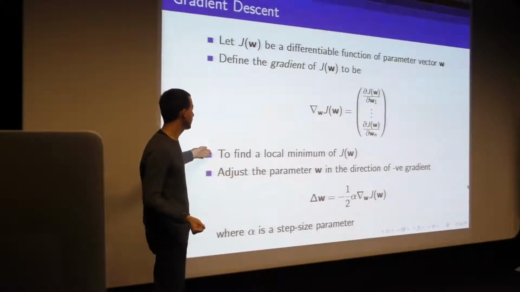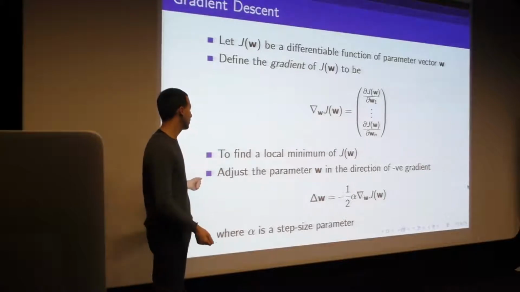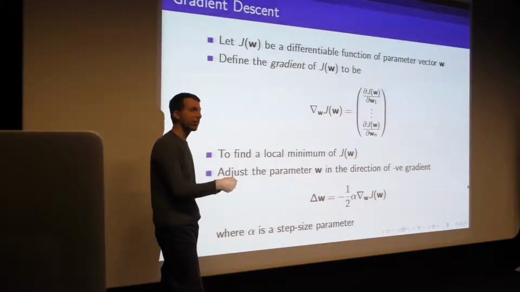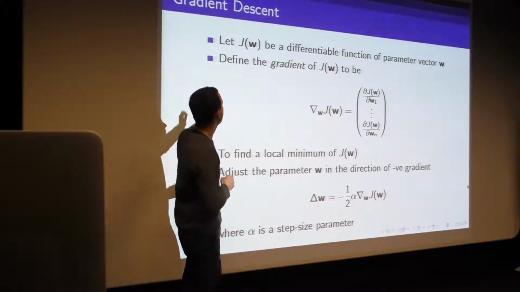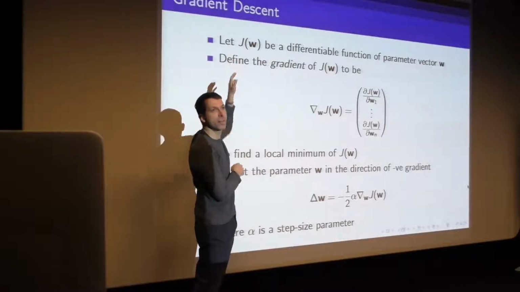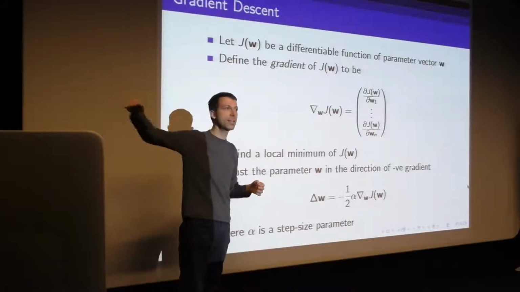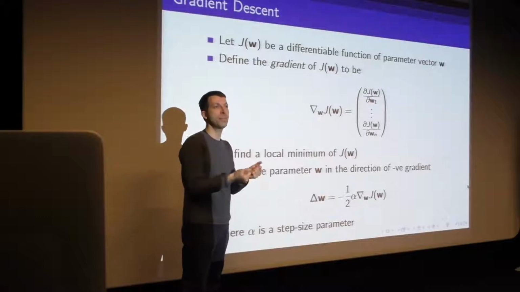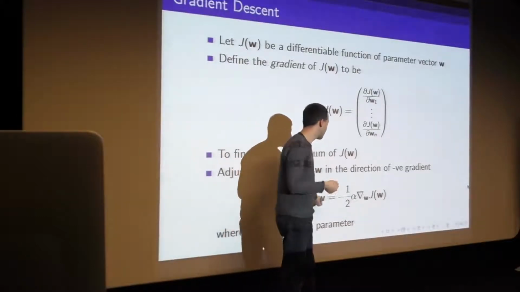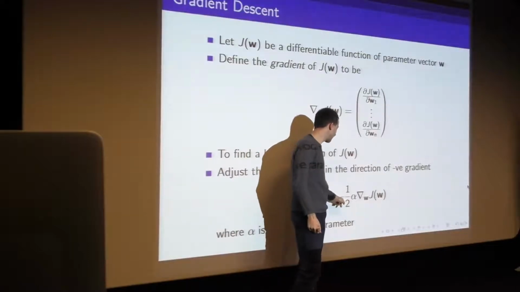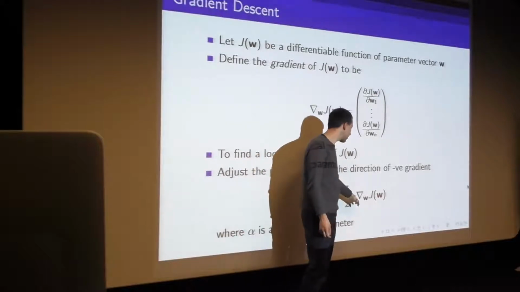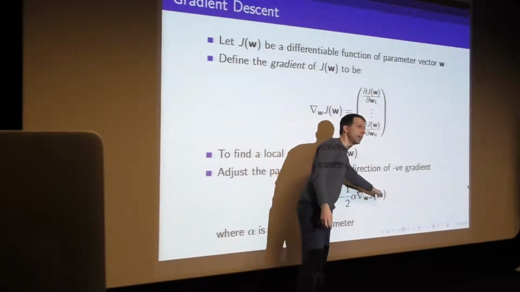And our algorithm is simply to say, to find a local minimum of this, we're just going to adjust our parameters in the downhill direction. So we're going to adjust our parameters to move down and down and down until we minimize this function, which we haven't defined, but this is our objective function. Or some objective that gives us a surface, we want to move down to find a minimum of that objective function. And all we're going to do is adjust our parameters a little bit downwards, that's the minus here. The half is just to make everything meet in the maths. Some step size in the direction of our gradient.